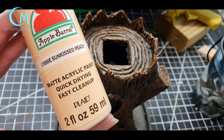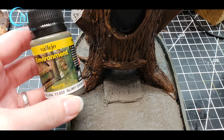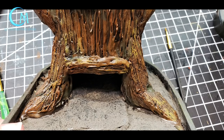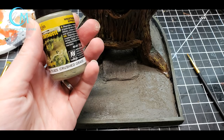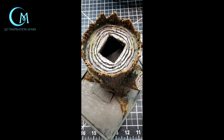Using sun-kissed peach, dry brush on top of the branches and the stump of the tree to highlight the concentric circles. For the moss, lichen, and slime, use paint effects from Vallejo. First add the environment slimy green into the more tucked-in spots where branches met the trunk and the same for the roots, as well as around the edge of the top of the stump area. Let that dry, then move on to environment moss and lichen — apply this with a stencil brush, stippling around random points of the tree as you would see naturally. Finally, use the environment crushed grass, which has a mossy look, and apply this thickly to various points where you want a bed of moss. This will darken as it dries so don't let the color scare you.